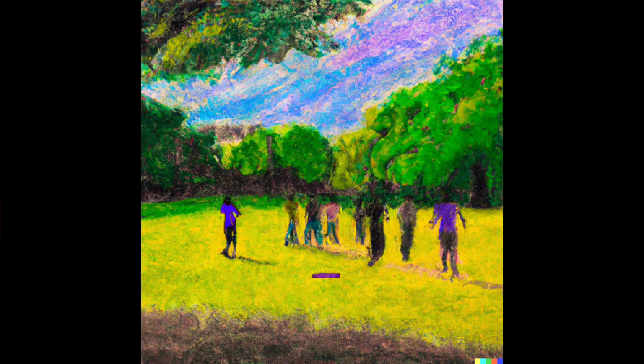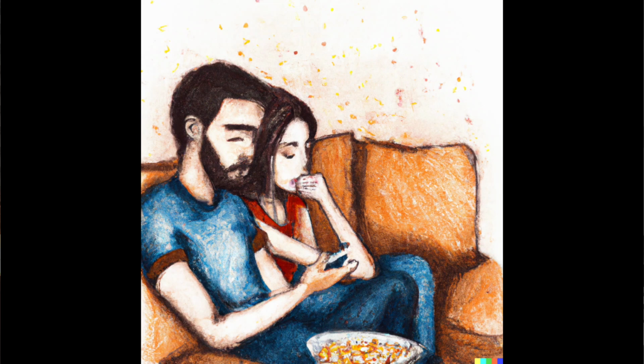Tom suggested they join in. Sarah was not having it at first, but eventually Tom brought her around. They had a blast playing frisbee and even learned some new tricks. By this time, it was getting late. As the sun began to set, they headed back to Sarah's apartment, where Tom helped her set up her new TV. They watched a movie and then chatted until late into the night.